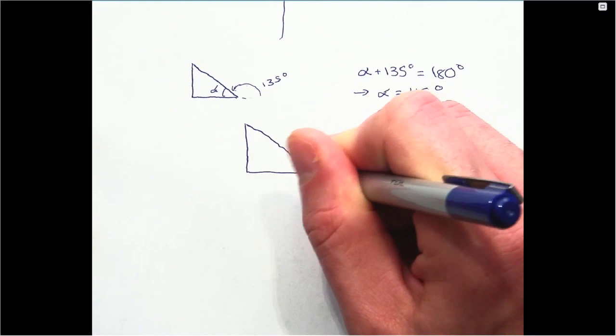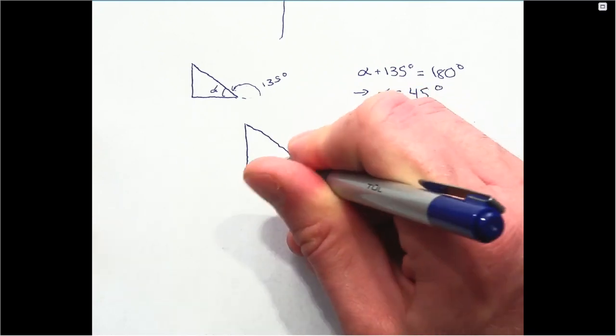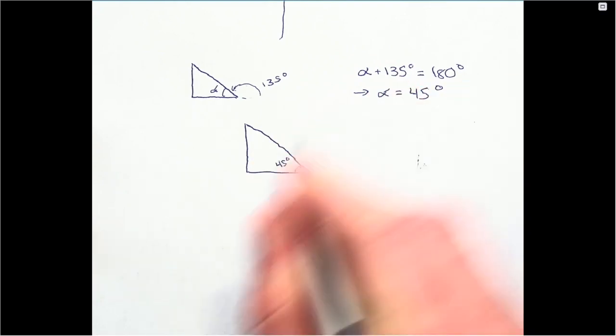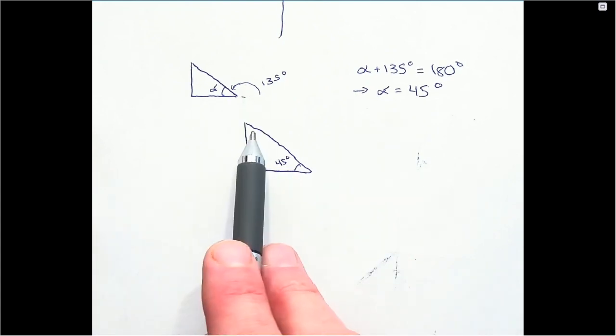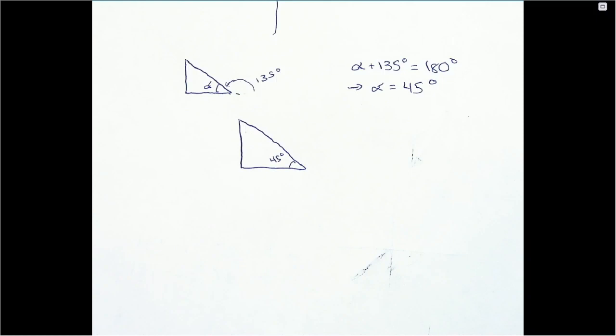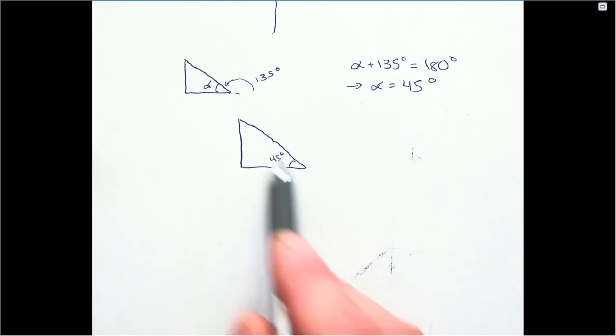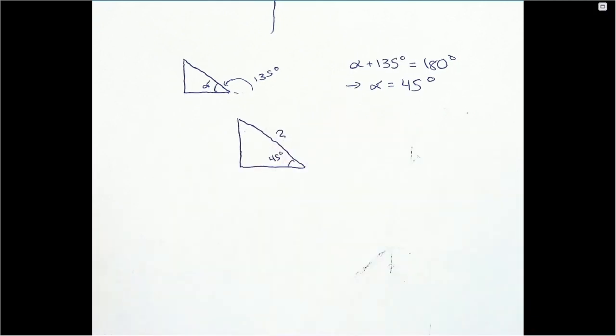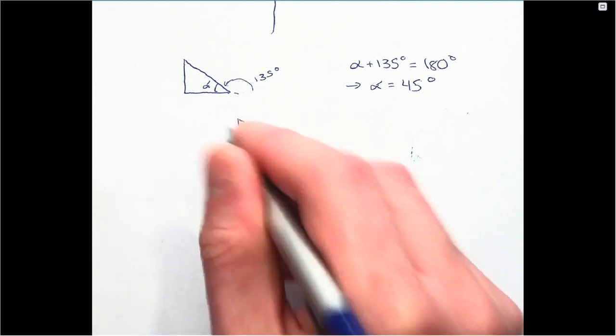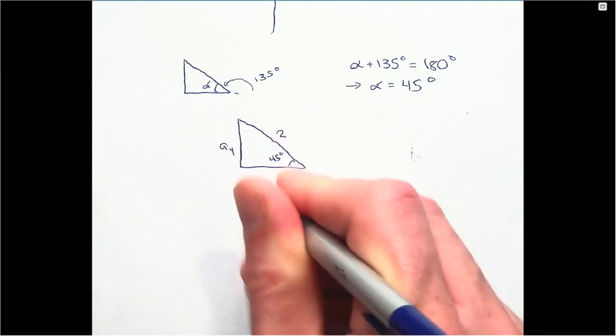So we have a triangle where we actually know every angle inside, right? Because we know that this is 90 because we dropped this in a perpendicular fashion. If this is 45, then that has to be 45 because the 3 angles in the triangle have to sum to 180 degrees. In addition, we know the side length corresponding to the hypotenuse. That is just the magnitude of that vector, or 2. And what we want to find is this side length and that side length. So I'll call this AY and I'll call this AX.